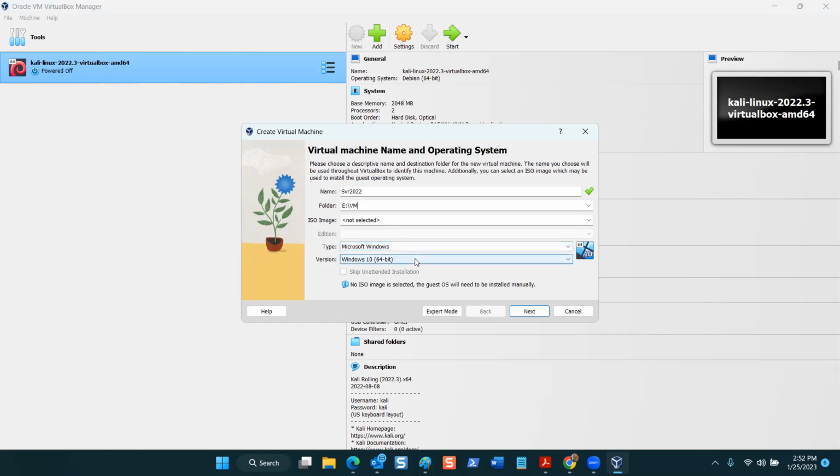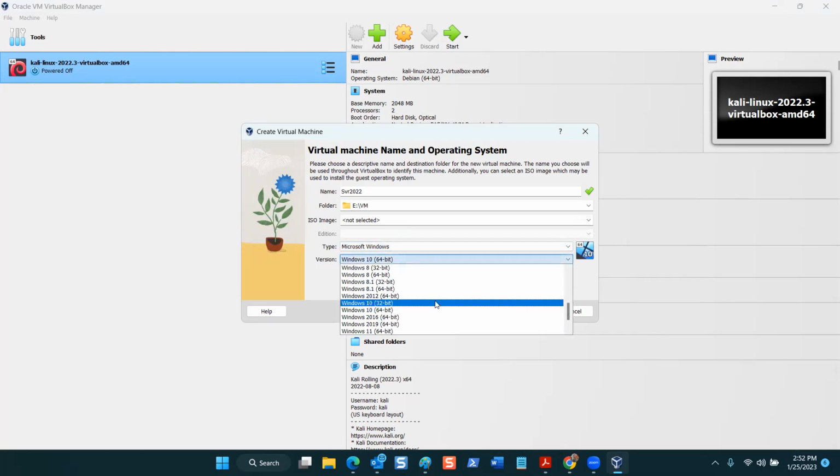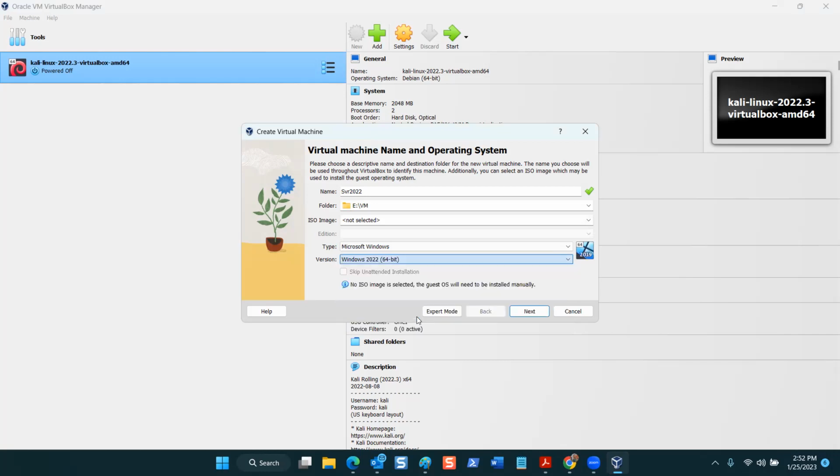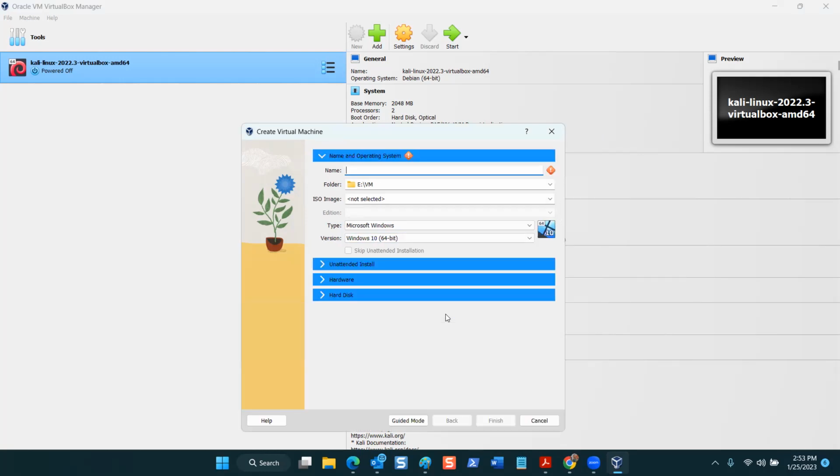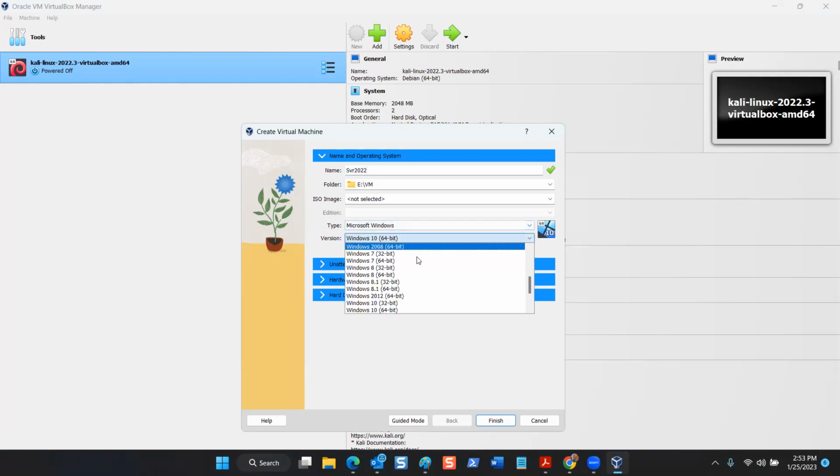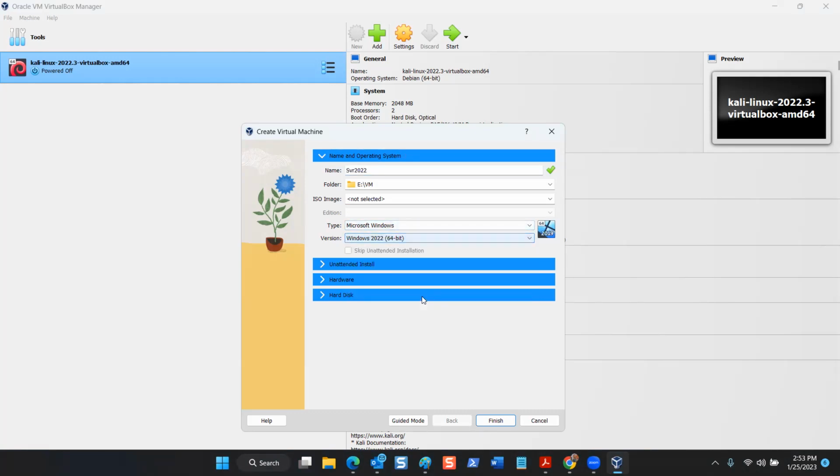What's more important is this. I want to make sure I choose Windows 2022. And I'll switch to expert mode actually, because I want to be able to specify the hard disk. So I'm going to put this in here again and then make sure this is selected.